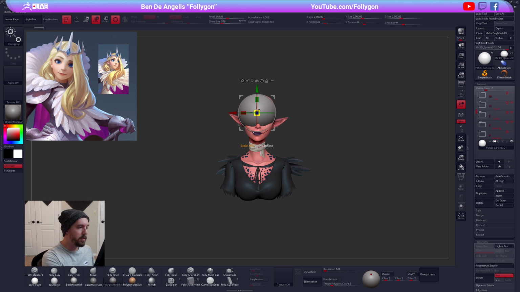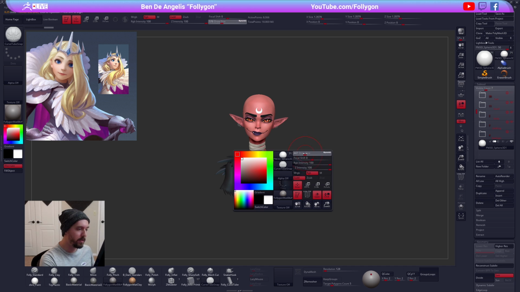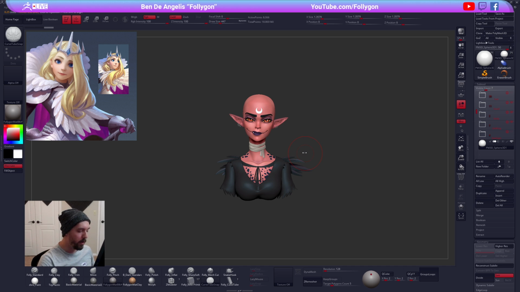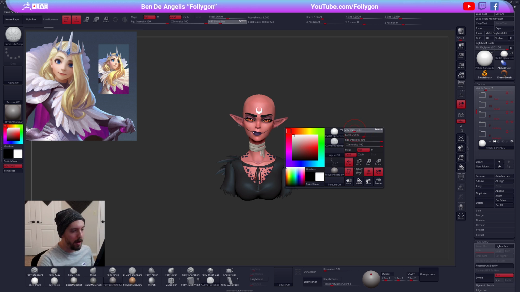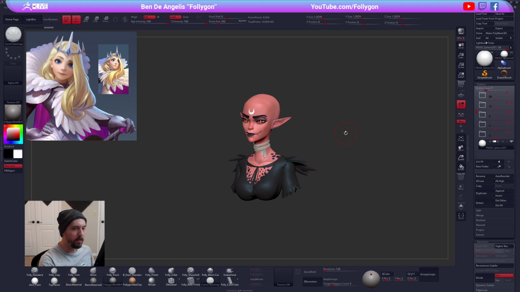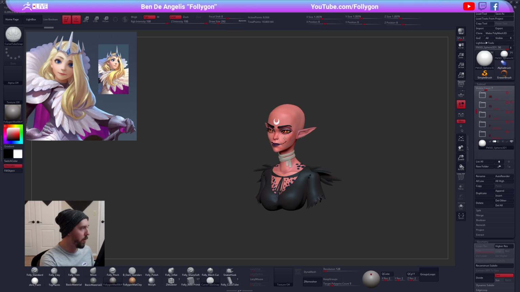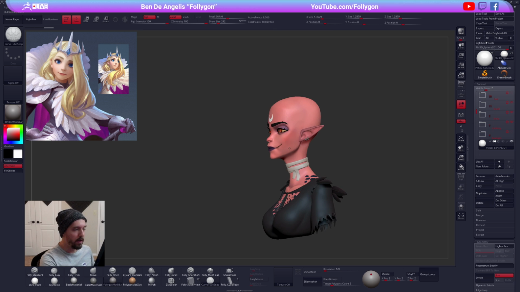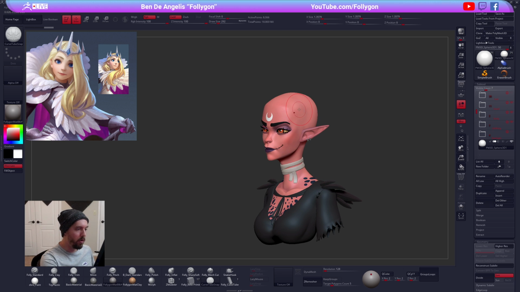In this case, I think that I am just going to use a curve brush. I'm going to use a default curve brush just so you guys have the exact same tools that I'm using here. I'm going to be using the Curve Tube Snap Brush. A very nice curve brush. I use it all the time. And let's go ahead and start getting in some of these hair segments. So let's just draw one of these on here.